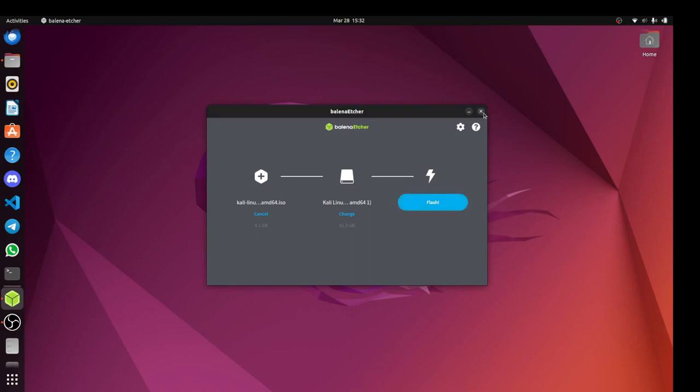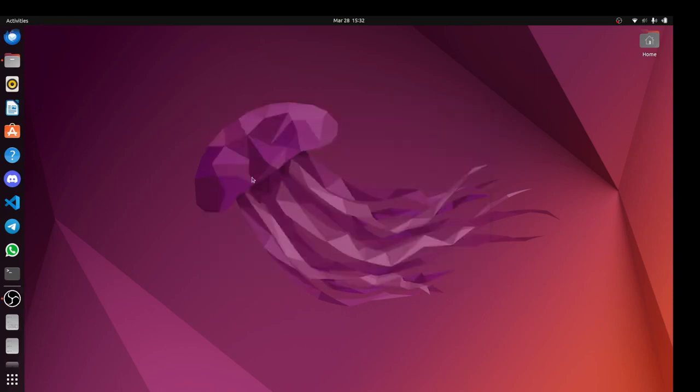Once it's complete in about 7 to 8 minutes, you have to reboot your computer, and when it's booting up you press F12, which is gonna take you to the grub menu, and you select your pen drive, which would be shown under the name of Kali. Then you select graphical install, and from there it's pretty easy.